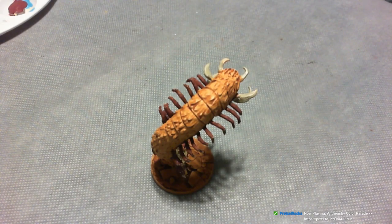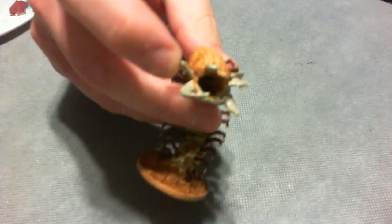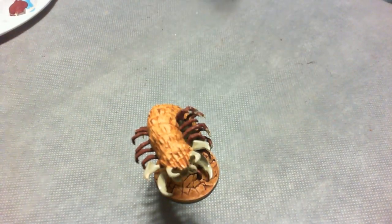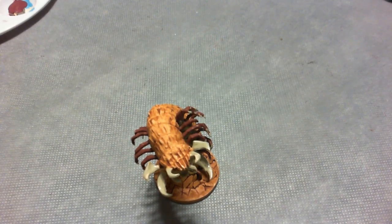It's mostly done being painted, except we have these mandibles up here, and I gotta touch up his legs and then paint the little claws on the end of his legs as well. So that's not gonna take an hour, and usually I like to spend about an hour with you guys on Sunday morning.